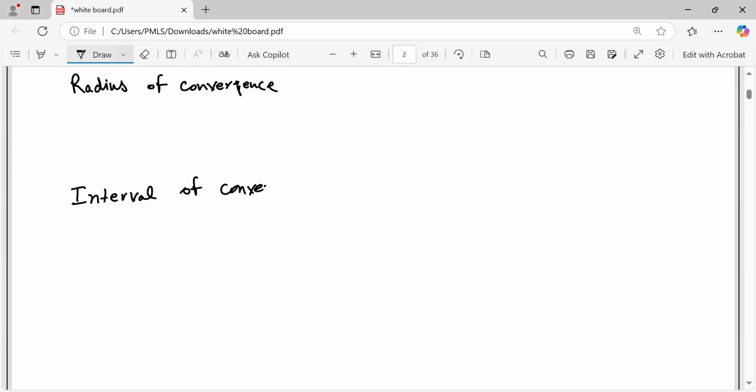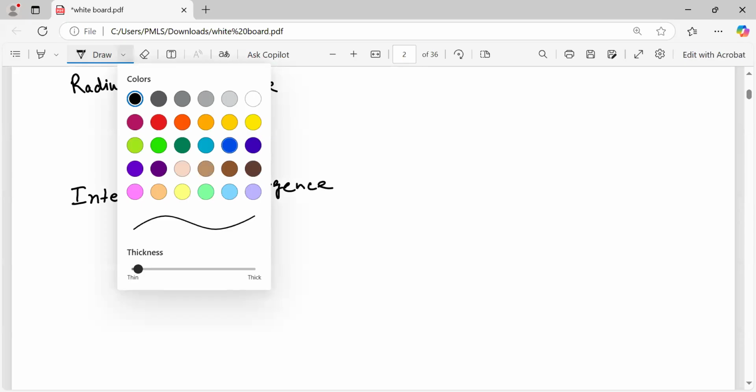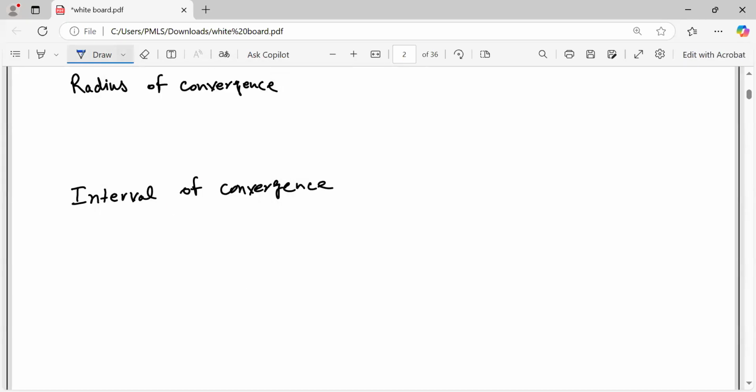Interval of convergence. So radius, if we talk about radius of convergence, this means that when we find the center, for example, if we draw a real line and we draw a center, let's say this is a center. So this center to that point, when we find the interval of convergence, so this point of center to the boundary of the interval of convergence is called our radius, and it is denoted by r.